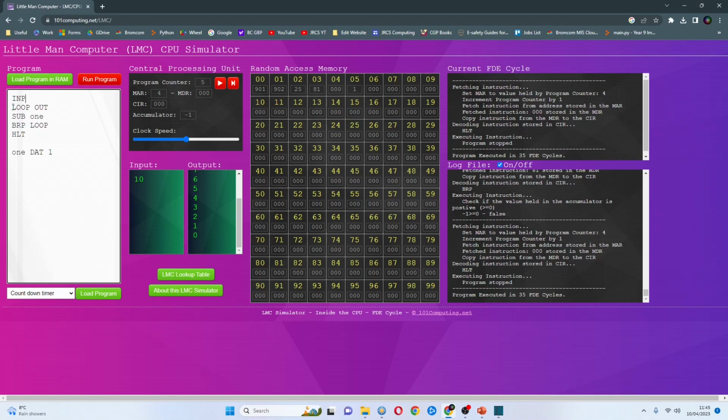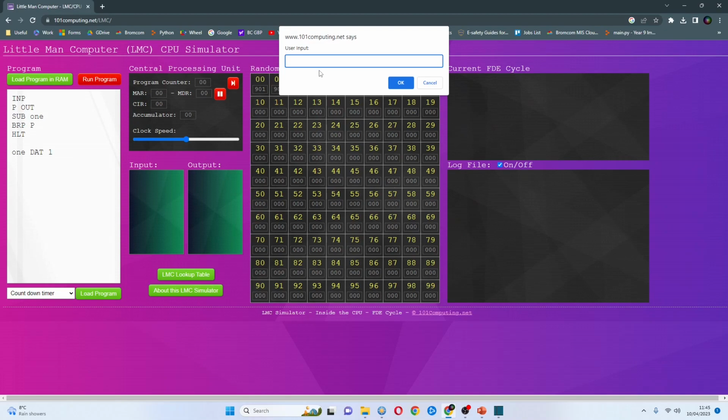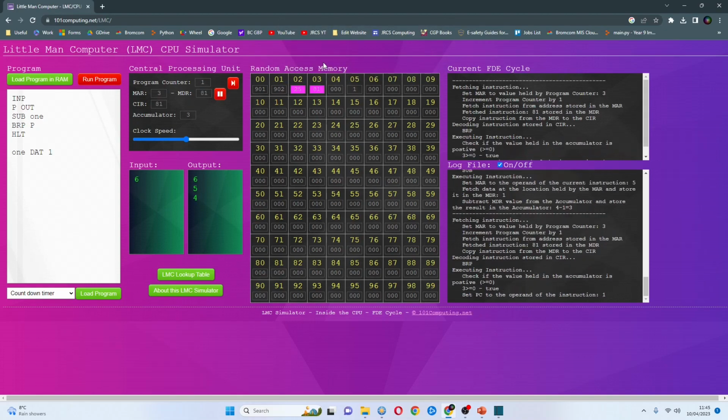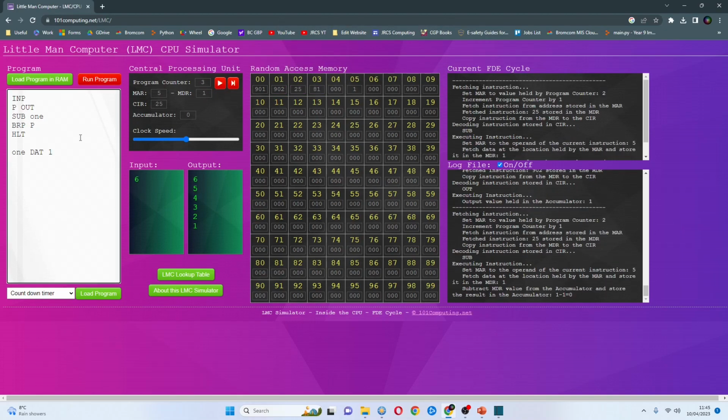Then this loop, by the way, is a tag. I could call this P for all intents and purposes, and it would still work, as long as I don't use something that's already got a name, like BRP or halt. I can use anything. I could use loop 1. Obviously, people tend to use loop 1, loop 2, loop 3. But if you had a section where you're doing something, then I would name it something appropriate. But here it's just a loop. So that is just a tag for that line.